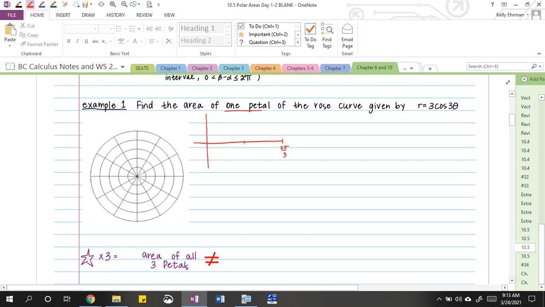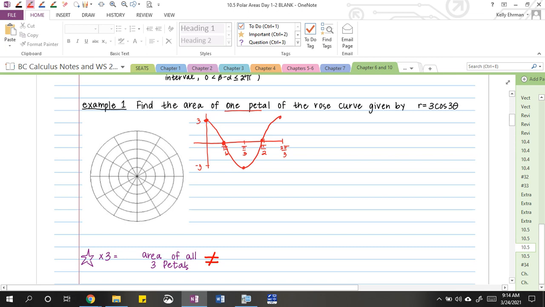So I know the period is 2 pi over 3. Divide that by 2. Halfway is pi over 3. Divide that by 2. Pi over 6. Then 1 pi over 6, 2 pi over 6, 3 pi over 6, pi over 2. Amplitude of 3. No shifts or anything. So boom, boom, boom. I may need to sketch more of this graph, but I will figure that out when I get there.